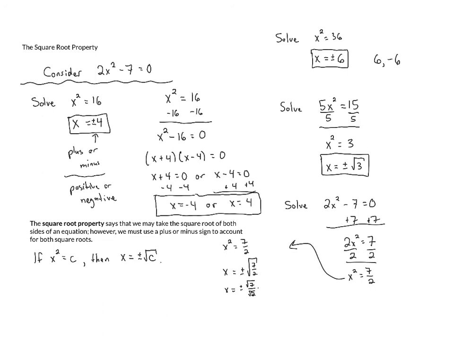What can we multiply the top and bottom by so that the bottom becomes a perfect square under that radical, and we can get rid of the radical? Well, the answer is root 2. When we do that, we end up with plus or minus root 14 in the numerator, and root 2 times root 2 is root 4, which is just 2. So in the end, we have our final answer, x equals plus or minus the square root of 14 over 2.